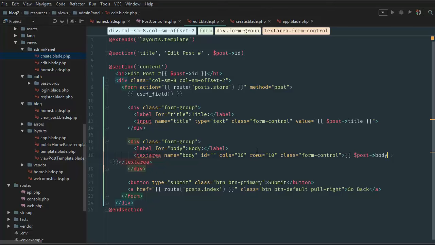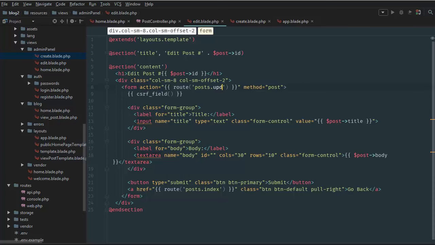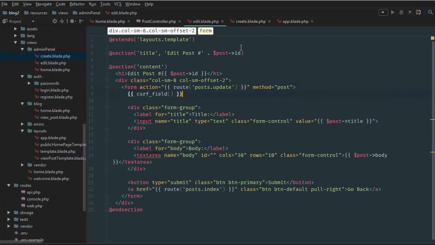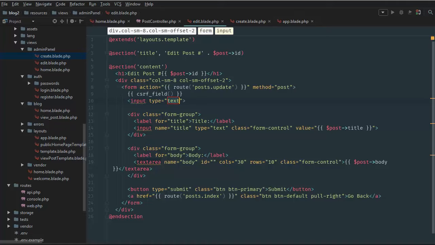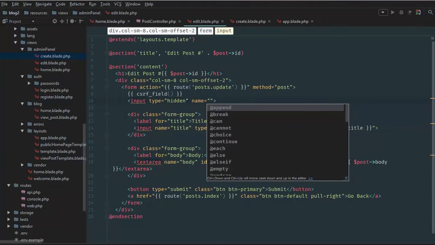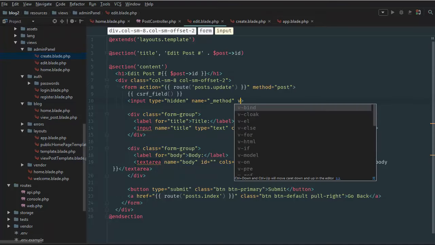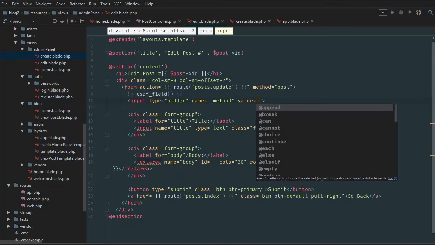So next we have to make the post, instead of going to post store, go to post update. Because it goes to update here, and we have to give the post, it's a put method, so we have to change that. So input, I think it was input hidden name method, value put.